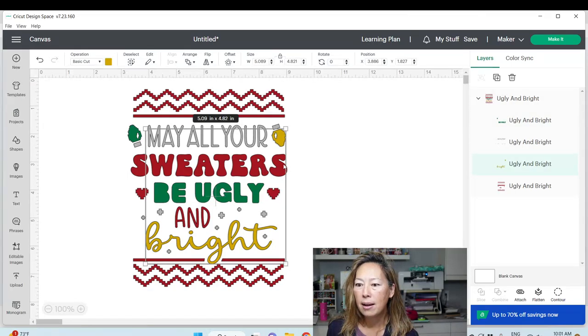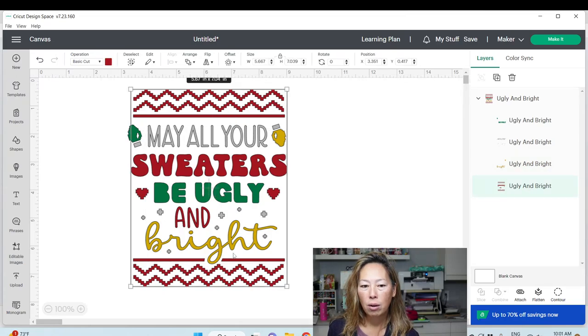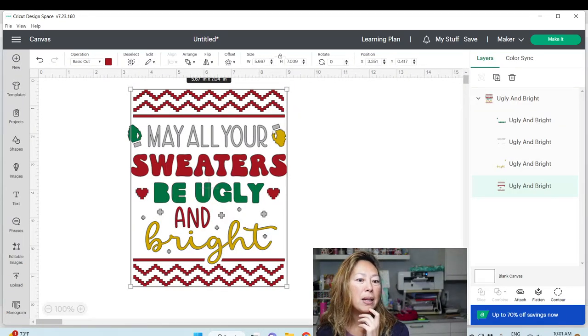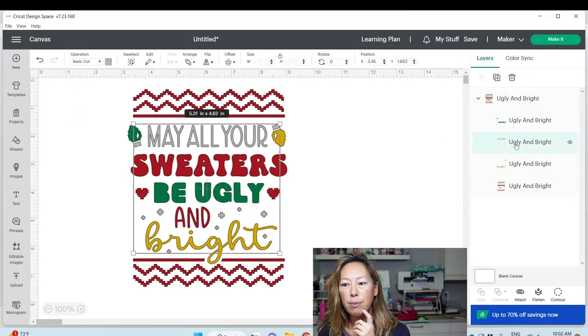Let's see, the red, that's the yellow layer. The red is kind of all over, which sometimes you want because that will help you space everything, but you might not want that. I'm going to show you how to change the colors. So "May all your" is in silver, and in silver also are the little ornament tin part, the metal part. So that's why it's that color. But let's say you only want that gray metallic look for your light bulbs, but you want "May all your" to be in, I don't know, pink. So this is how you would do it.